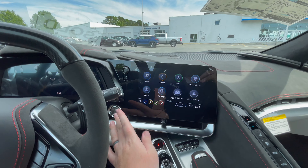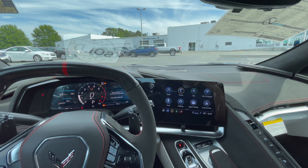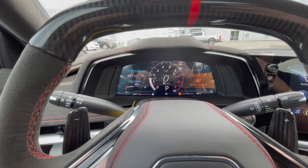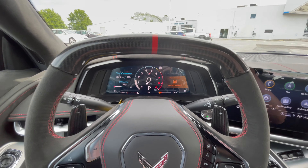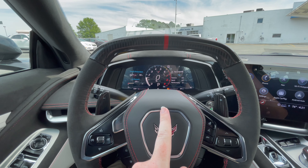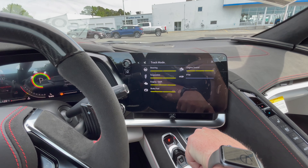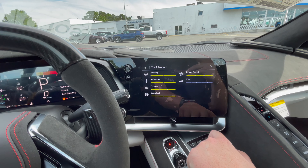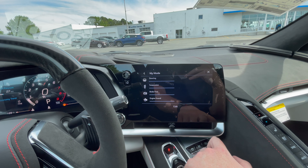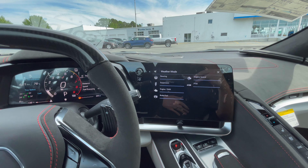Coming over to the steering wheel, you do have '70th' on the steering wheel because this is the 70th anniversary. Leather finished here and then suede on the outside with a carbon fiber finish on the top and the bottom. You have this fully digital instrument cluster and paddle shifters here on the front and back — because shifting up and down with this fast car is absolutely awesome. You also have your mirror controls here, and then you have this removable top that has suede lining on it. You can pop that open and get some air inside, which is cool.